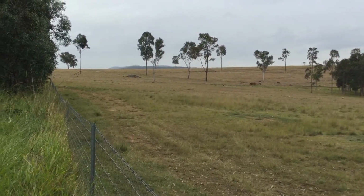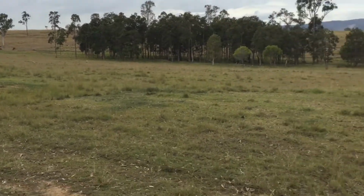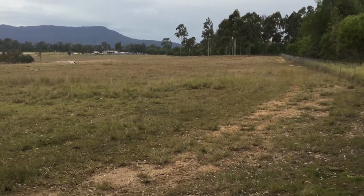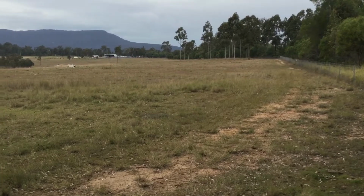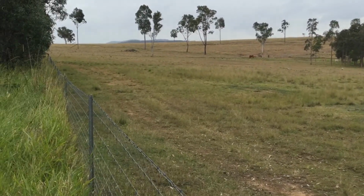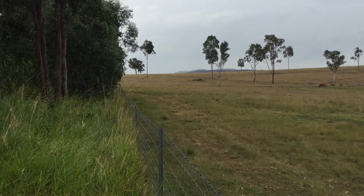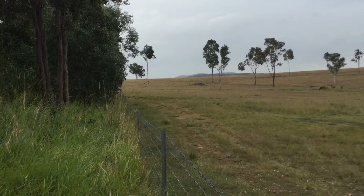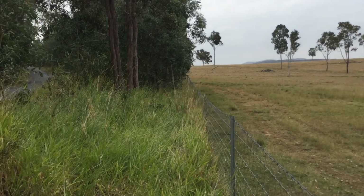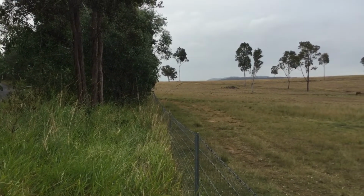Righto, where I am now, this is one of the areas where there used to be, along here, probably every 50 or 60 meters or so, up until about a football field down that direction, concrete pads where there must have been buildings and things like that. Just where that pile of timber is over there, maybe not quite that far, where those cows are, if you come back straight along here, this is where I mentioned about a gate, and this is where we found a whole heap of stuff.